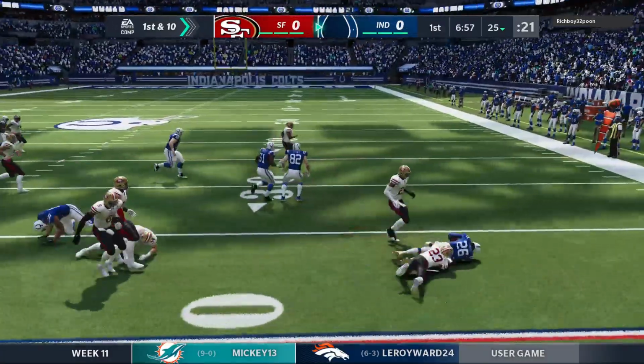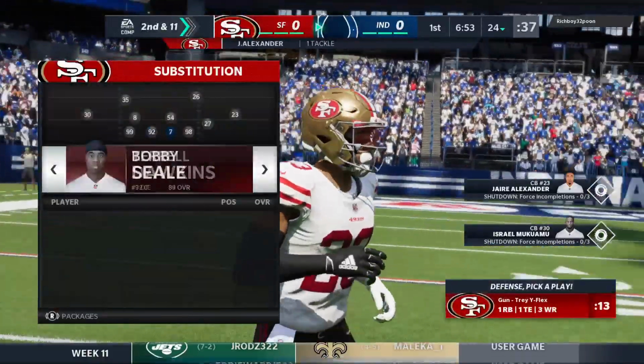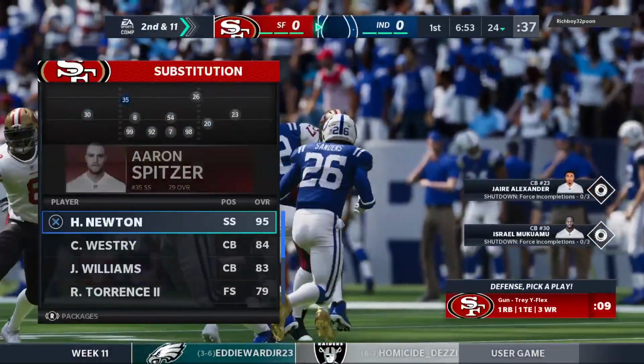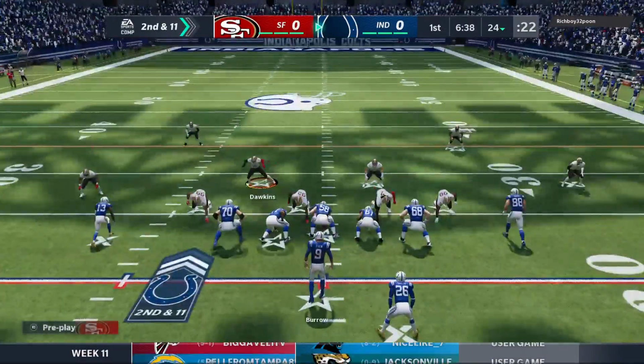First carry of the game, and that is the kind of tackling they want to see all game, as he'll lose yardage to start things out. Officially, it's a 1-yard loss. That's going to bring up 2nd and 11 at the 24-yard line.